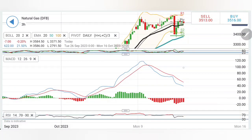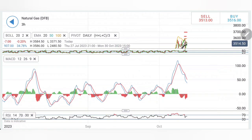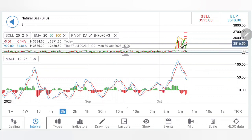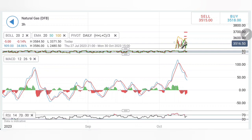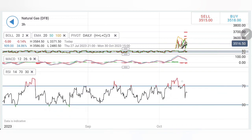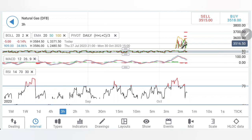Stochastic has retraced here. MACD is trading with divergence, bearishness, looking downwards. It has continued its move on the downside, and right now it has almost hit the bottom of this. And I will observe how it behaves at current levels, that is 3.45 levels. Right now it is at 3.52, but even if it tries to trade with a drop, we have to observe carefully whether it is willing to reverse or not. If you find support on the downside and price is failing to stay below, we can again possibly expect a reversal. This is also possible. These are markets, anything is possible. Stochastic and RSI have dropped, they were overbought earlier.